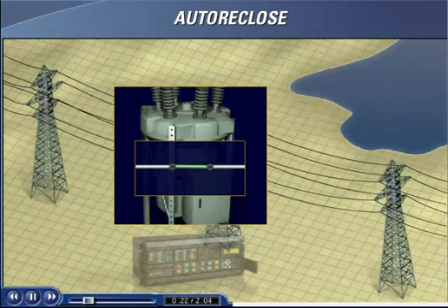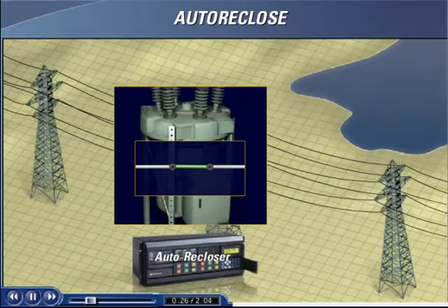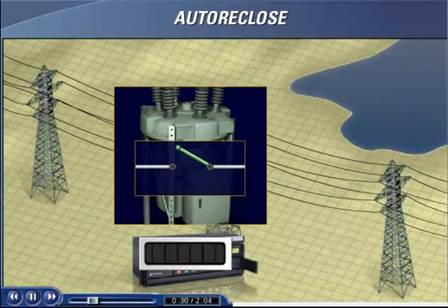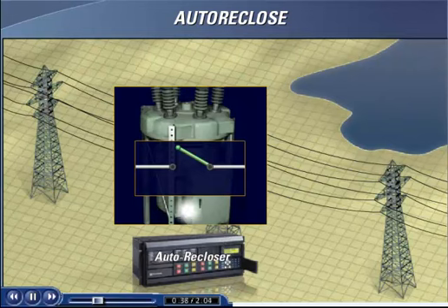When a fault occurs on a power line, the protection element of a modern protective relay will detect the fault and issue a trip command to the circuit breaker. At the same time, the auto-reclose cycle is initiated. After a predetermined time, known as dead time, the closing command to the breaker is issued. If the fault was transient in nature, then the breaker will remain closed and the supply will be restored. However, if the fault was permanent in nature, then the relay will re-trip the circuit breaker.